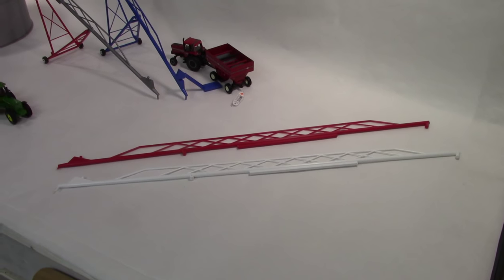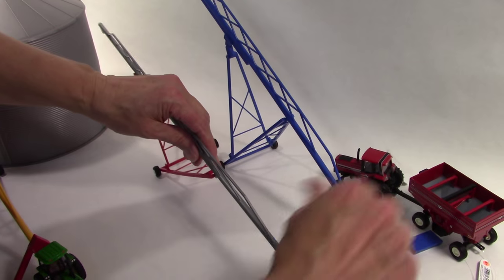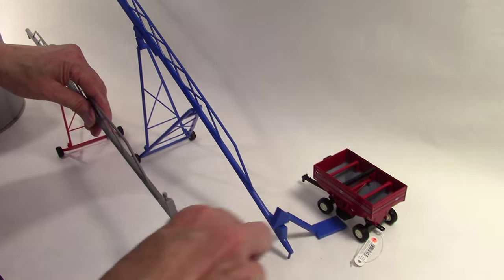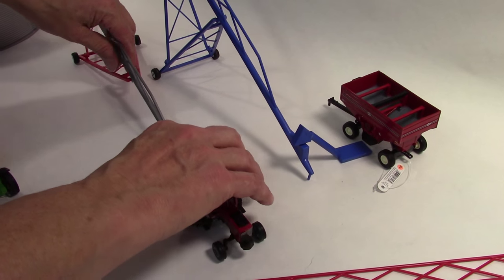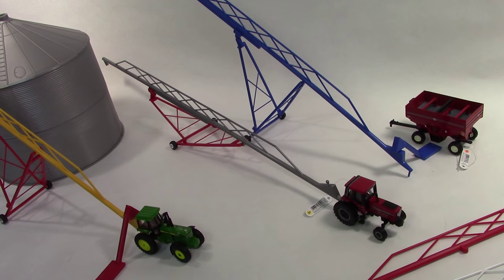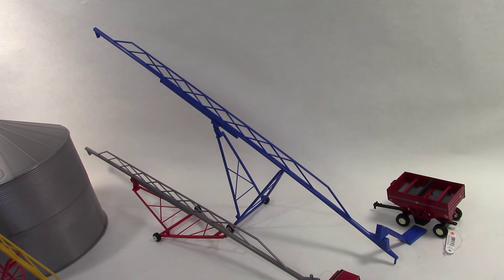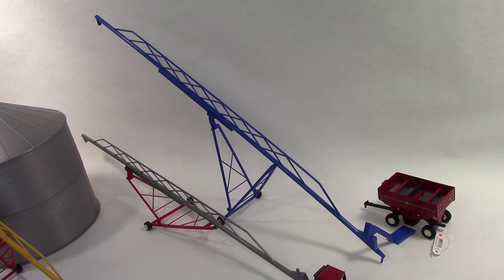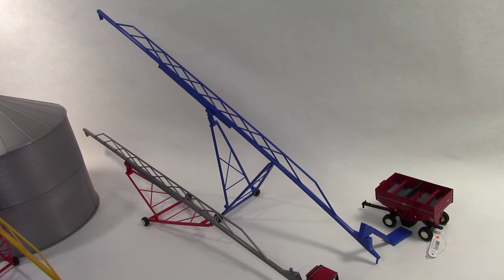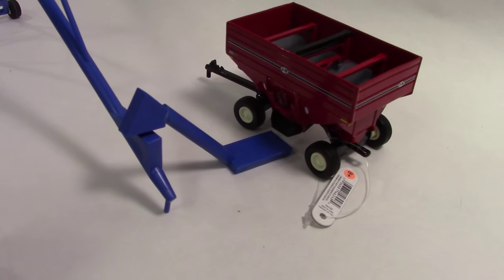And you can adjust them down, or you can pull them with your tractor down the road, or you can set them up to, they have a clearance height of 11 inches on the highest height they'll go. That's a big auger. Yes, it is. And the hopper swings on both sides, so you can unload wherever you wish.